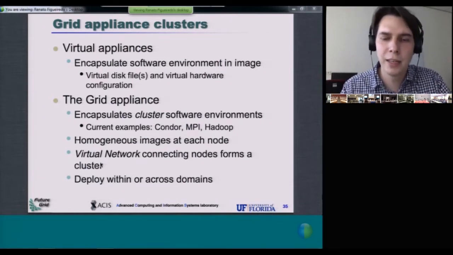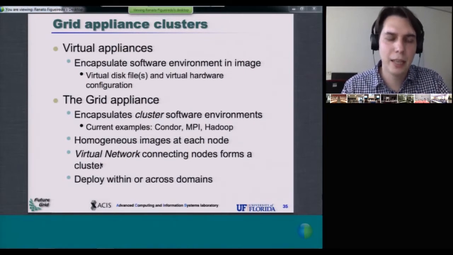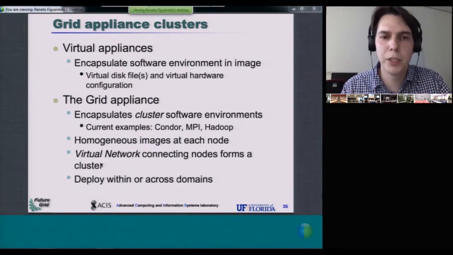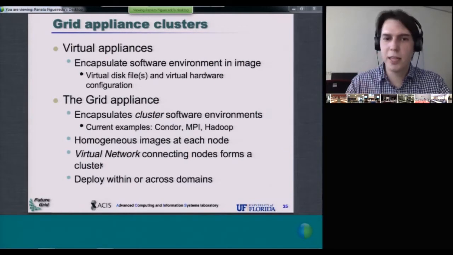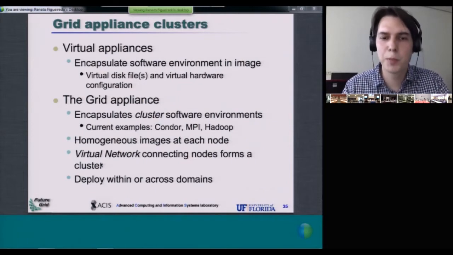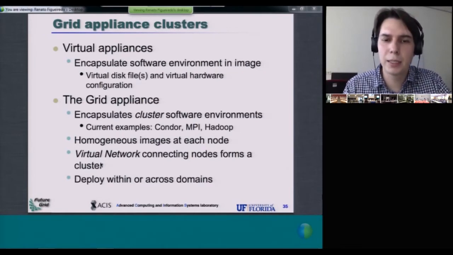This is a project, again, available on FutureGrid, and a project from the University of Florida. And here, what you have is an appliance that has a version of Linux optimized for size, and you have clustered middleware. In particular, we currently support Condor, MPI, and Hadoop.